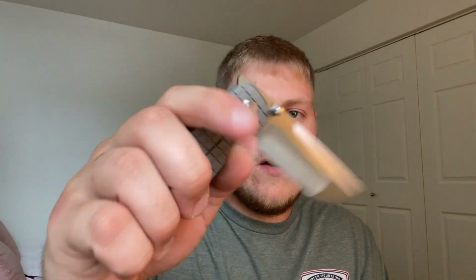The action is just fire. Front flipper. I can't get over how, normally frame locks can be smooth, but this is just really, really smooth, glassy almost, and that D10 is still stout at the same time. So all around, I think this is a really nice knife.